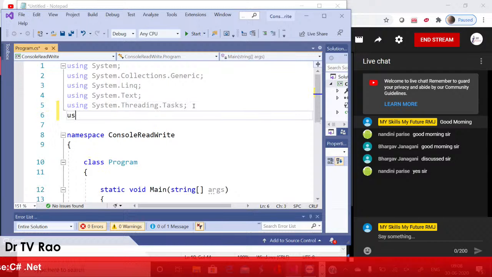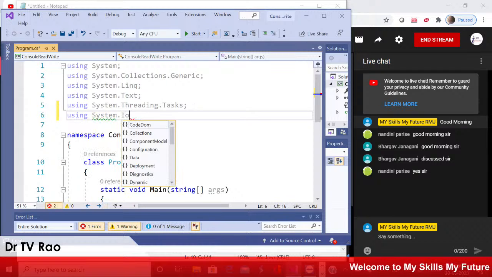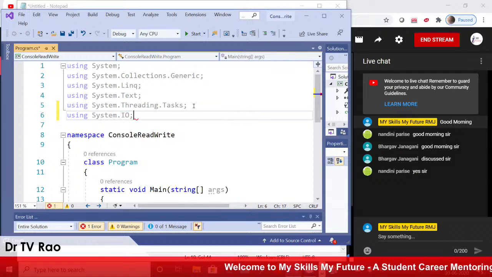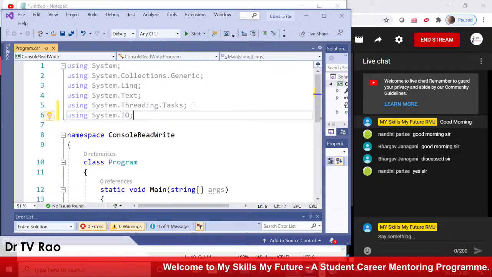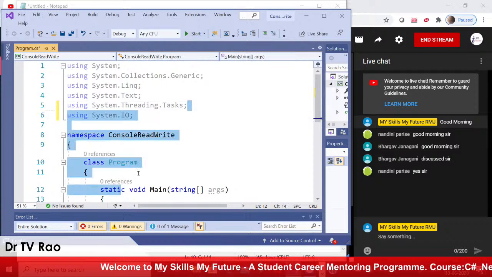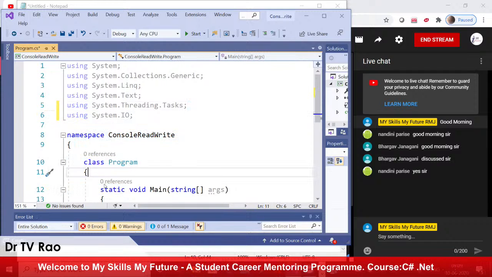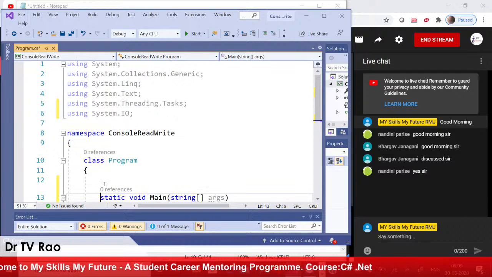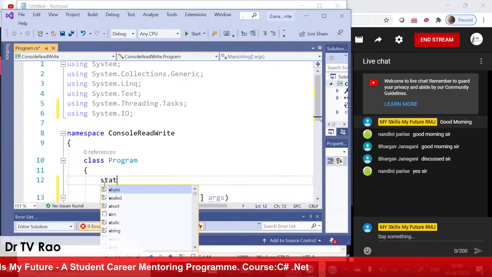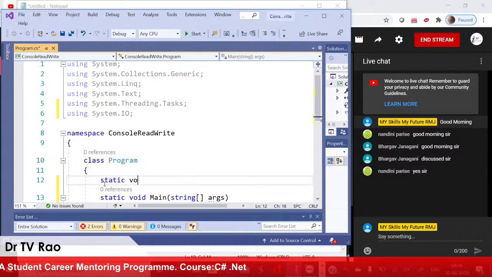So I use System.IO for input output operations. Okay, now let us create a function of type static. The return data type is void.